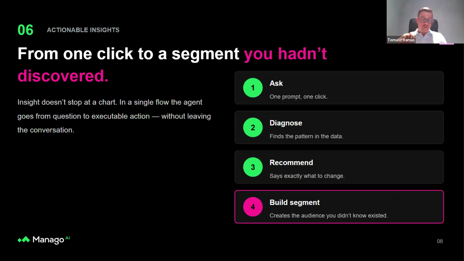So we're not only going, hey, analyze that data for me, because then you might sit there and say, so what? You've told me there is a 15% increase here or a 3% drop there, but what do I do with it? And so the agent's inclination and its natural ability is to provide you with actionable insights.